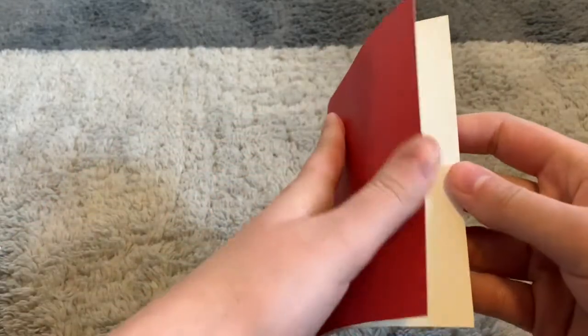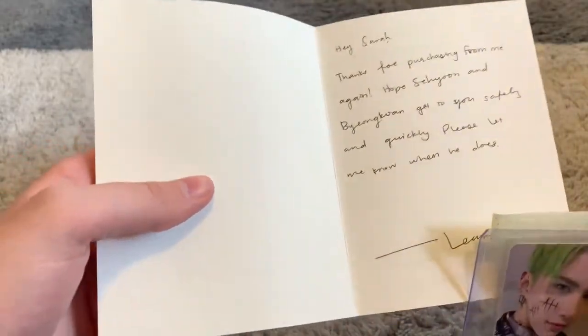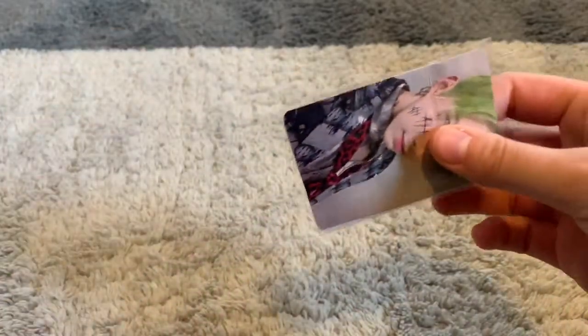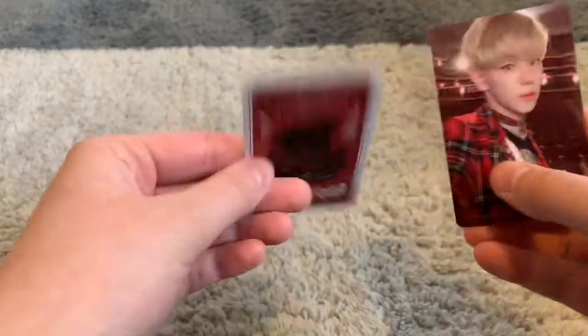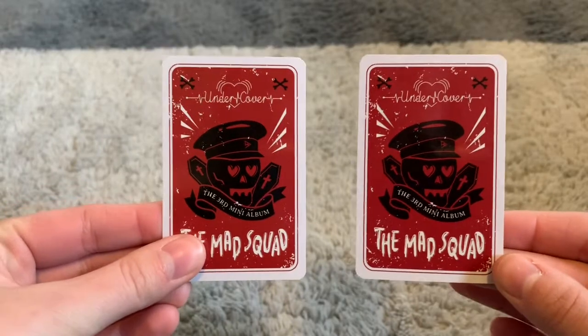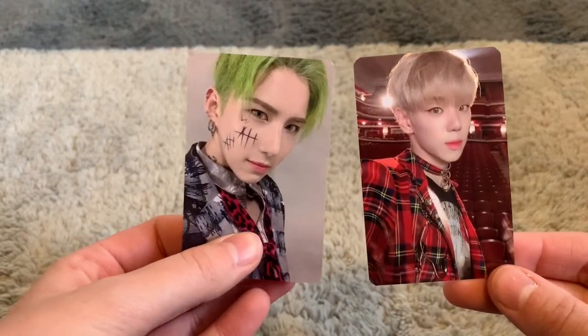This one's wrapped in cardboard — I love when people make their own card wrapping. It's another ACE card, two cards again. I ordered this one from Twitter because there's a buying and selling page for ACE stuff on Twitter. The sweet girl was selling these for like ten dollars, which was great. So I got another Wow card and then I got Biankwan on the right. Their hair isn't even this color anymore but I loved the Mad Squad album so much.